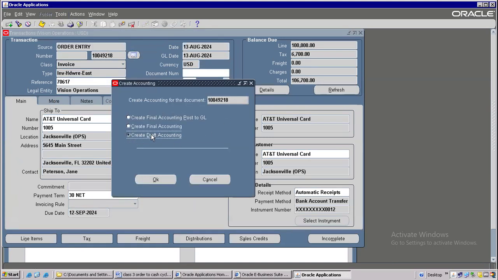Direct draft account, if you select it, we can modify multiple times. And final accounting, you can create accounting entries and transfer to GL, but you will not be able to post immediately. So posting is an additional step here. If you want to post also, this is a third step. We'll use all the options based on the need here. So yes, we can go with the final accounting here. Okay. Click on OK.